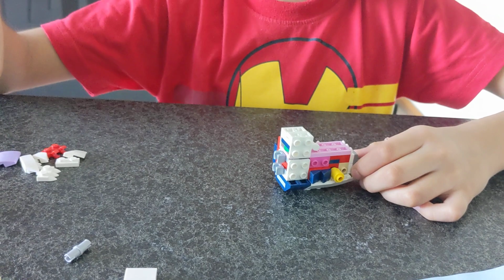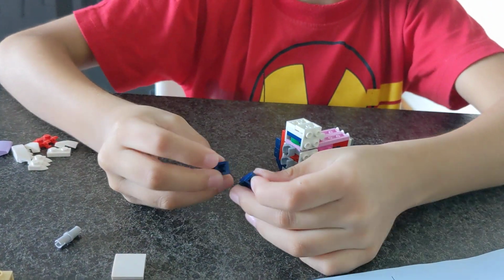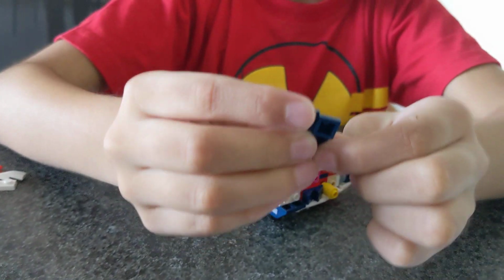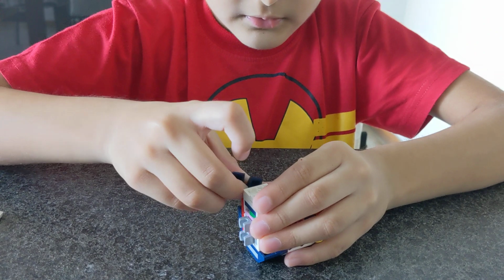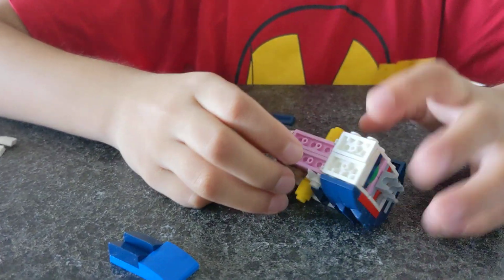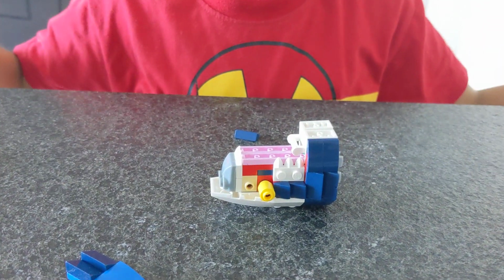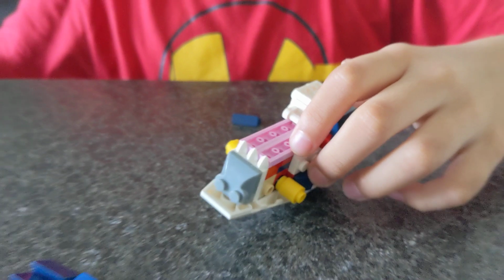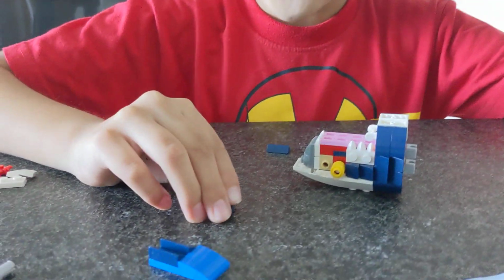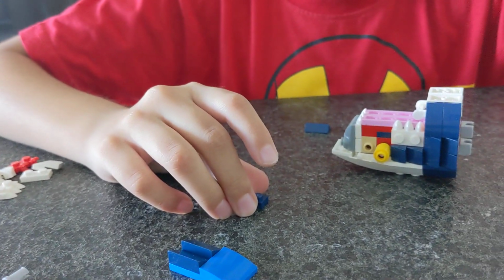Then take these two pieces. It's basically this piece, but I'm using two pieces to make it. And then make sure your side of the shark looks like this. Now take a 1x1 plate.